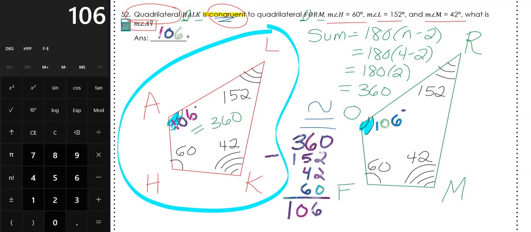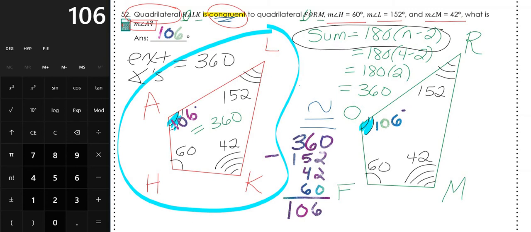The interesting thing about quadrilaterals is that the interior angles also have the same measurement as a sum as the exterior angles. So we know that for any polygon, all the exterior angles always add up to 360. Doesn't matter if it's a quadrilateral, a pentagon, a hexagon, a decagon. Exterior angles add up to 360 in any polygon. But in a quadrilateral, the interior angles also add up to 360 because of this formula for sum. So it's just an interesting thing to note.